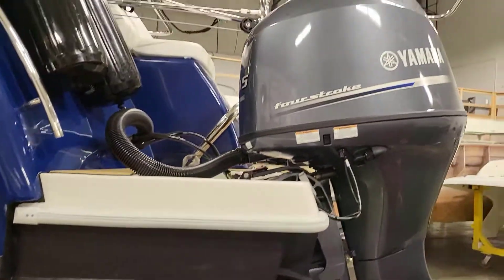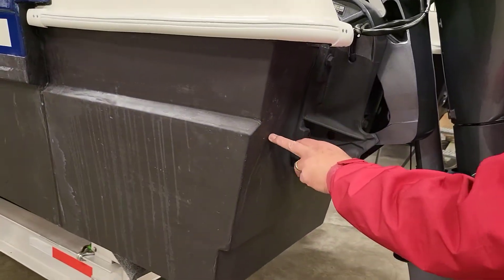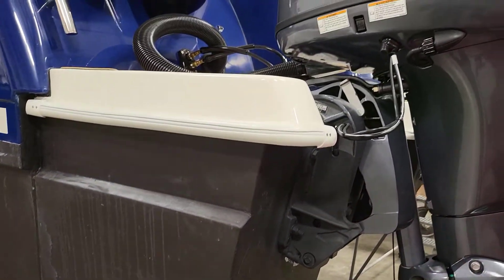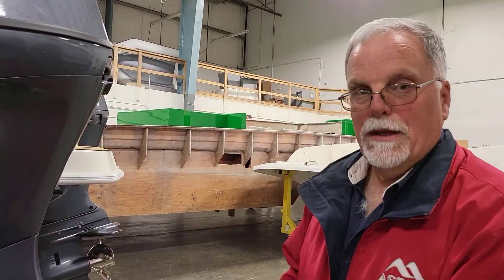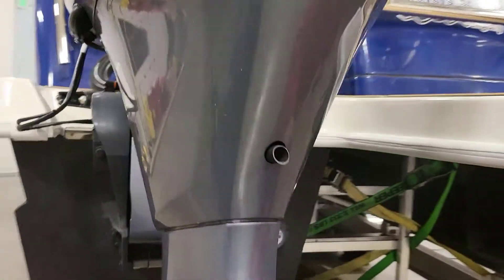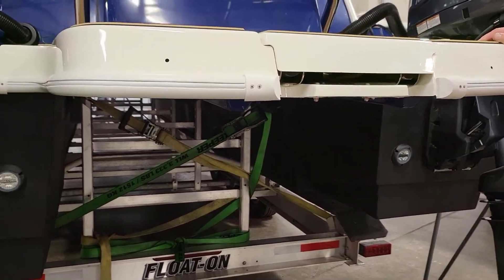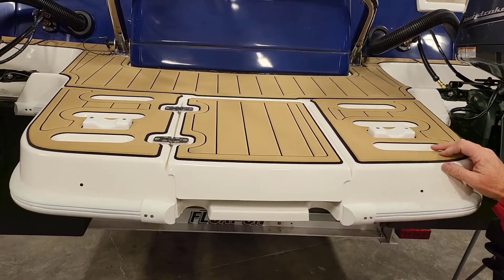This is our 115 horsepower motor. On the transom, near the aluminum outboard engine, we don't use copper bottom paint — just a biocide paint — because copper paint in contact with aluminum can cause corrosion. There's an underwater light here. Mike is a big fisherman, so he had us do this SeaDek material, which is computer-cut foam that looks great, is nice to kneel on, and is easy to clean.